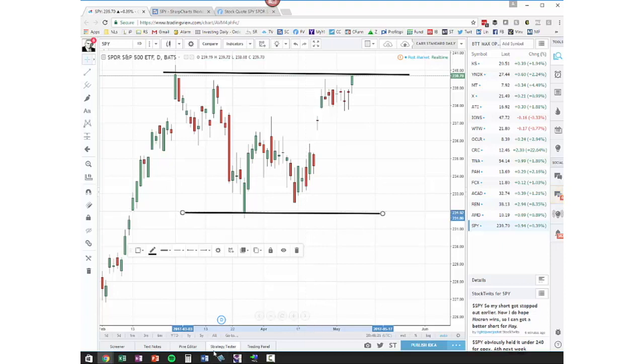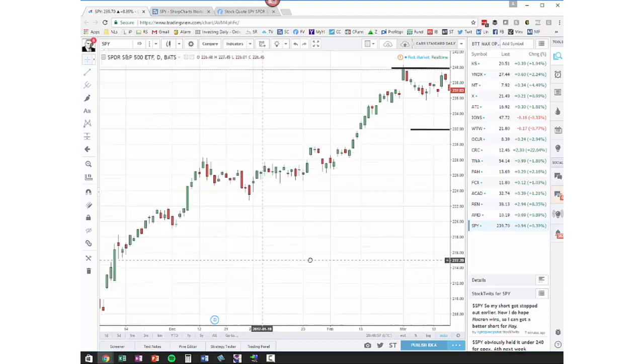In general, you want to buy at support, and you want to lighten your longs when you get up toward resistance. It doesn't mean you want to sell out altogether, because breakouts happen, and when they do, that's very bullish. But if it starts to pull back from resistance and then starts to head south, then that's a good sign that resistance is holding here for now, and we want to lighten our longs.